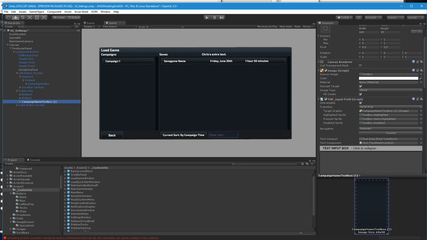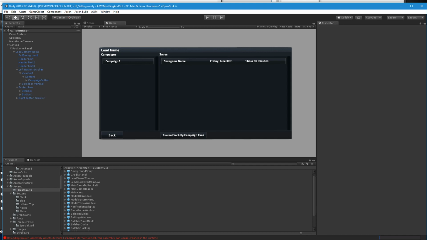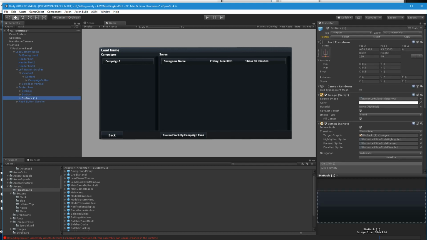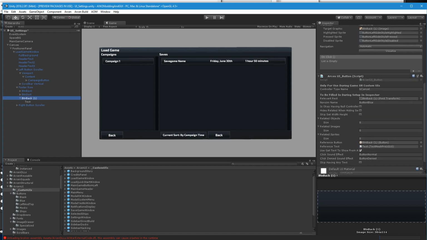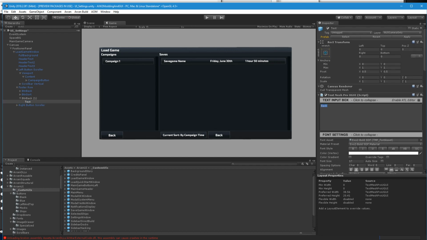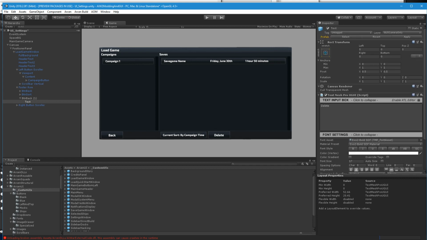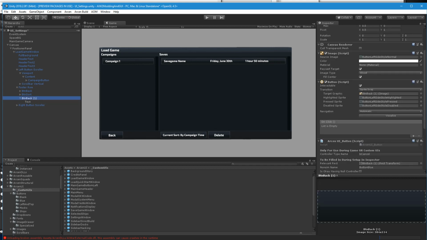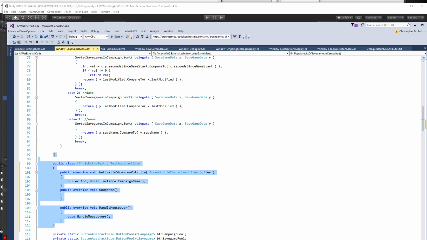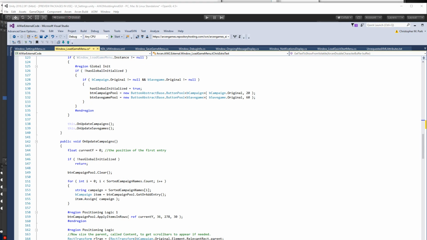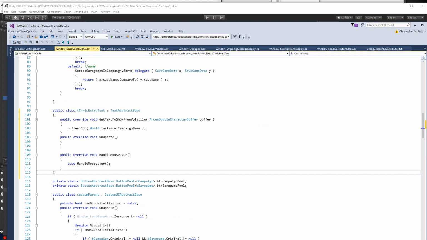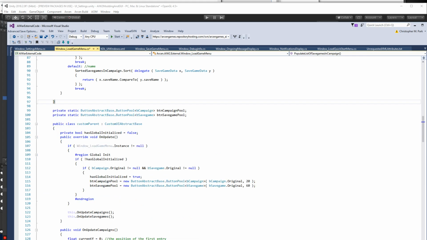So to get rid of these things, because I don't care about them, if I wanted to make a button delete, then I would just copy button back, Control D, and then move the position X over somewhere that makes sense. Click into this, make the text say delete instead of back. If I want the text to not pull from, what is it called? I'm going to get rid of this text class because I don't actually need it.